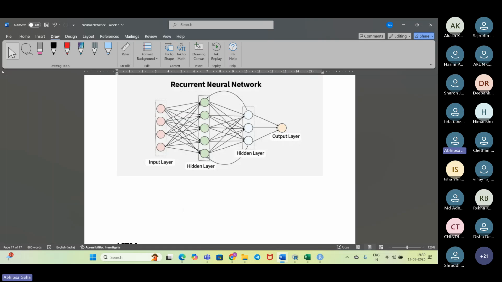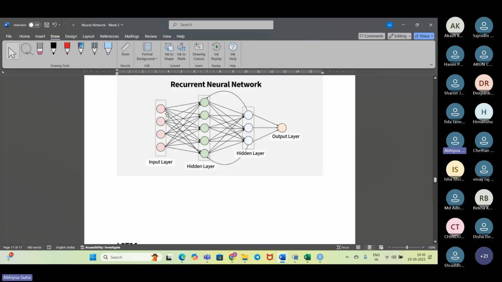Suppose I am putting in values, say words in a sentence. Maybe I can put in "I love my country." Next, in the hidden layer, or the memory part, it stores the state and tries to connect how much it remembers.